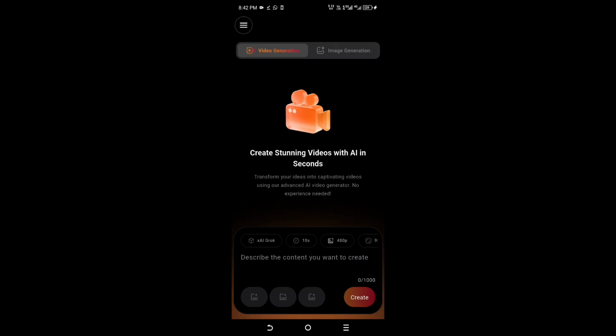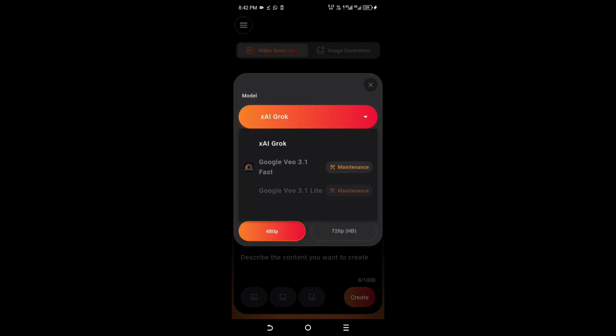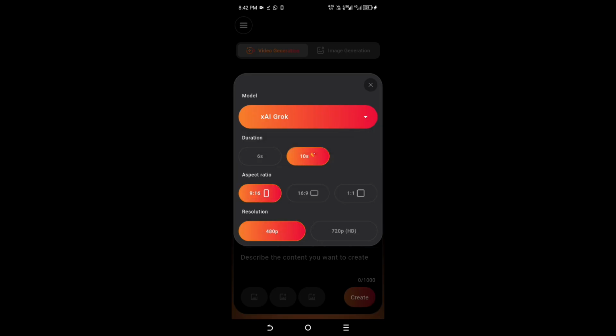All right. So when you get here, I use Grok AI. Though there is Google Veo 3.1, which is okay too, Grok is still very nice, which I love. So I use Grok anytime I want to do this. And I use 10 seconds video. You can only generate as much as 10 seconds video on this app, which is cool as well. I remember the aspect ratio that I said from Flow AI.